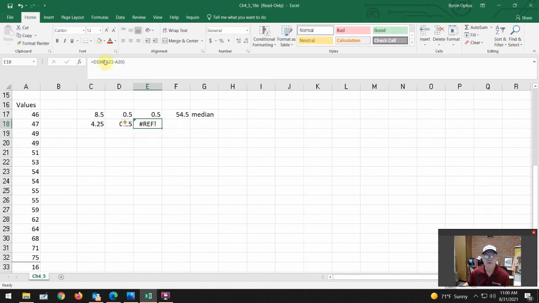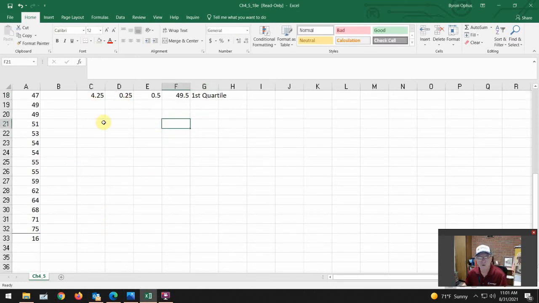And I did something wrong again. I forgot to put in, gosh, I'm not hitting my multiplication sign. There we go. Well, this turns out to be a half. Why is that? Because it would be 2, and so a quarter of the way is another half, and so I would be at 49.5. Then that is my first quartile. And I could do the same for my 3rd quartile.